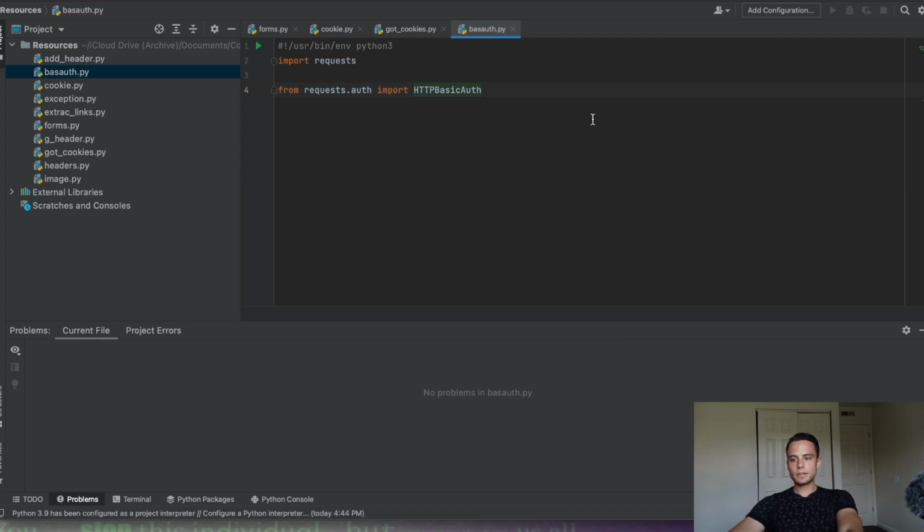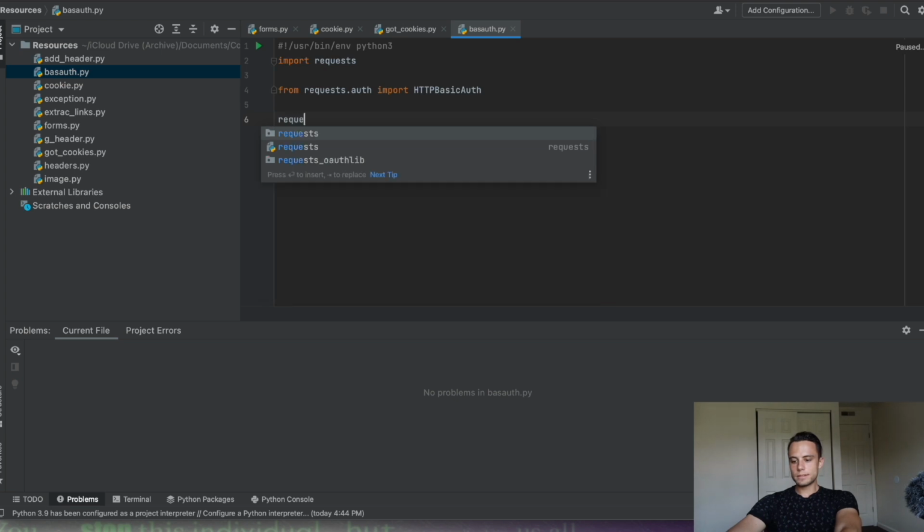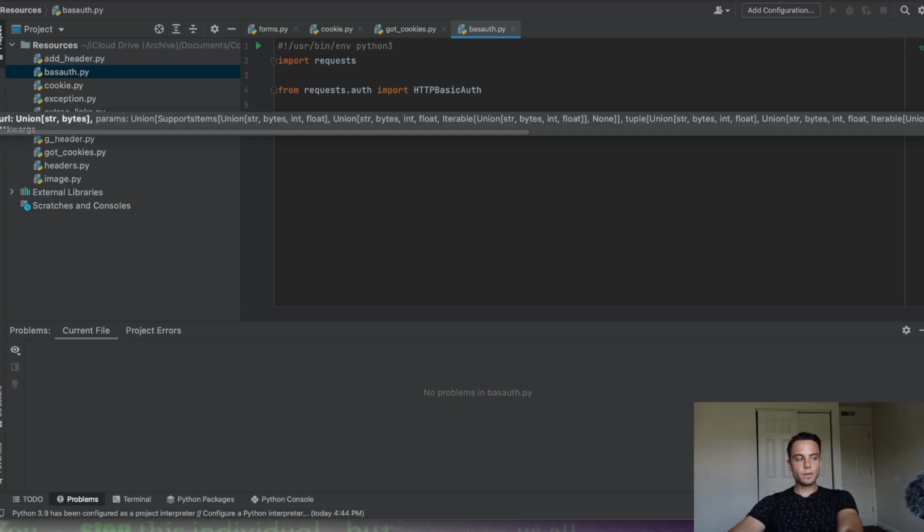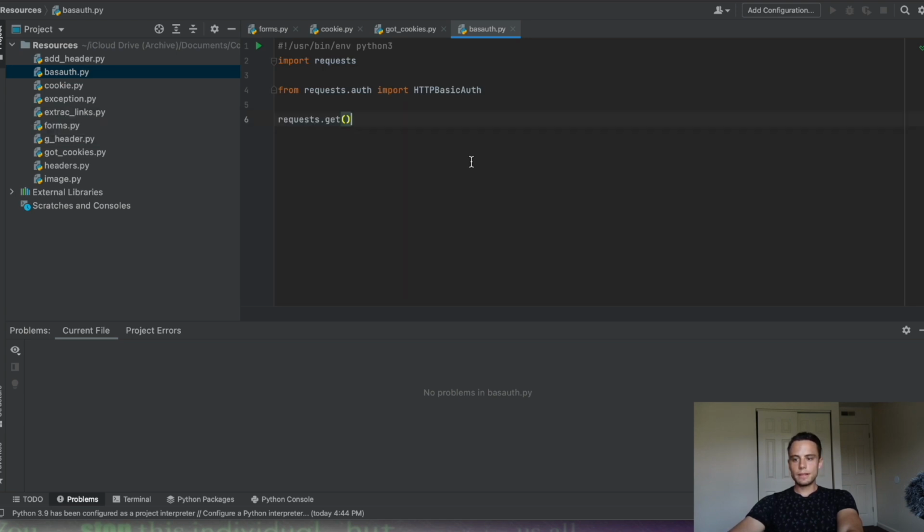Let's write now requests.get, and here we'll get the URL and the parameters. So okay, let's work again with github.com. I'll do HTTPS, and we'll access the GitHub user login page.